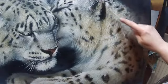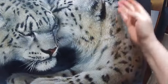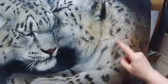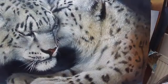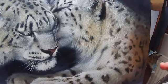As I said before, you can see this is very crude, especially here. It's just thick lines of a light colour to indicate sections and the way the fur's going. Snow leopards have got a really weird sort of fur pattern. They have a really dense undercoat and an outer coat that comes through it, I think, that's quite thin. But the undercoat, of course, is really plush and thick, which is good for the habitat where they're from. They're not like any other fur you do, so don't try and do them just like anything else.